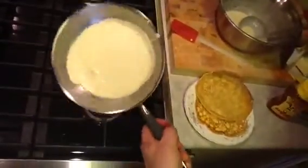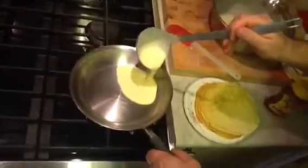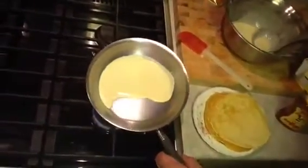So we keep moving those pans around, and we've got these crepes nicely lightened up here. And we're going to do them with some flambéed bananas in a minute. That makes it even yummier.